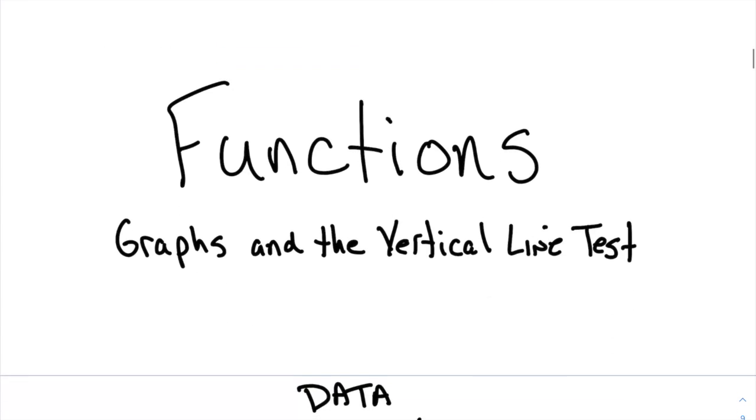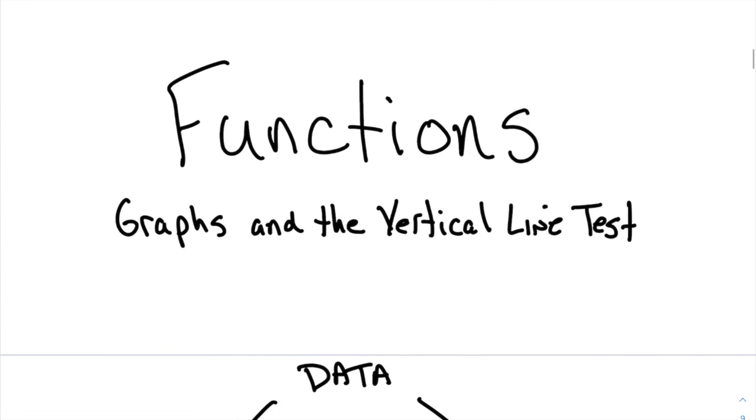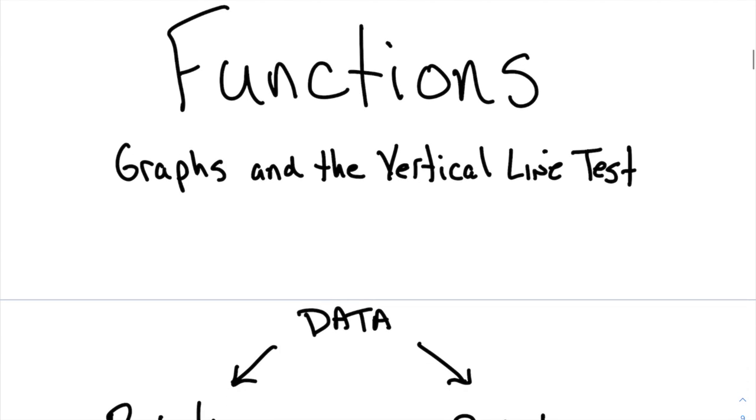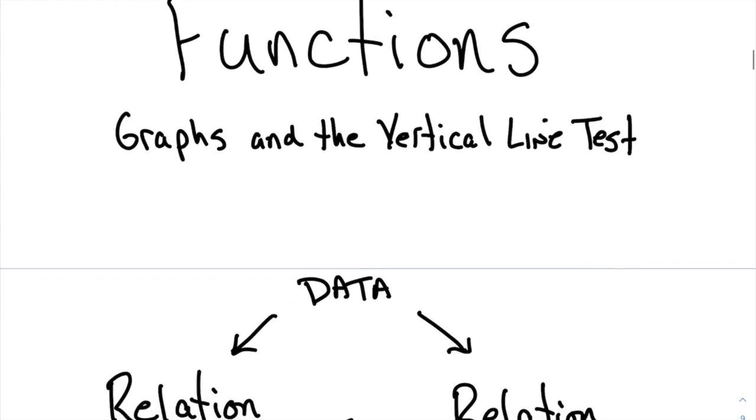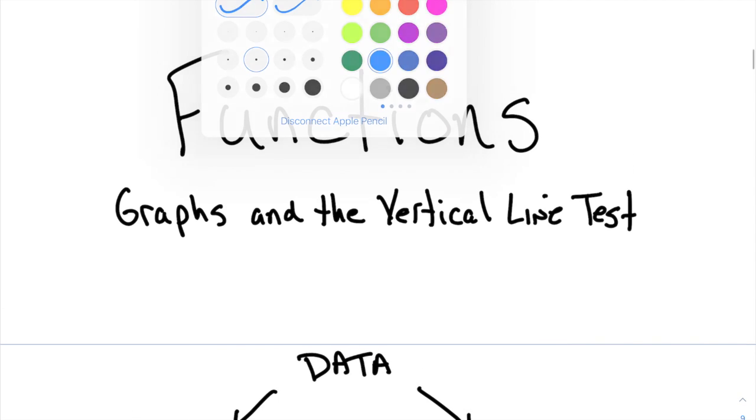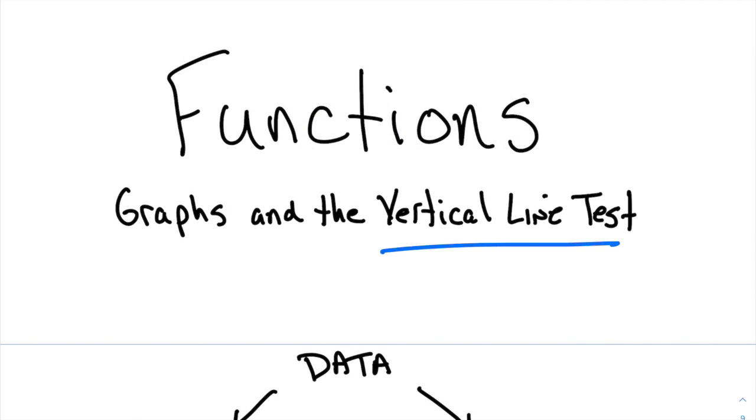Today's video is on functions. Now the last video was pretty lengthy. This one can be quite a bit shorter. Functions, when we specifically talk about graphing, oh my gosh, it becomes so nice. Because all we really have to do is study what a graph looks like and then potentially learn this one new thing. It's called the vertical line test. Very, very simple. I'm going to teach you how to do this today.